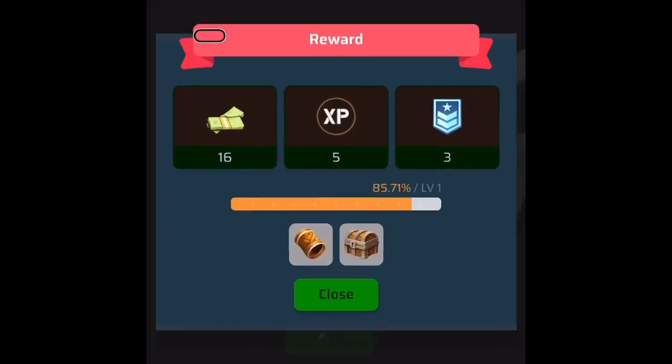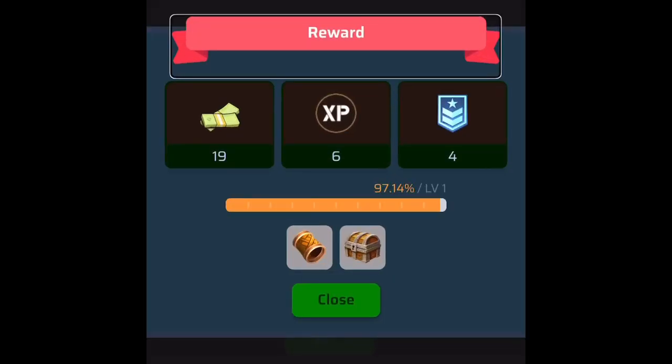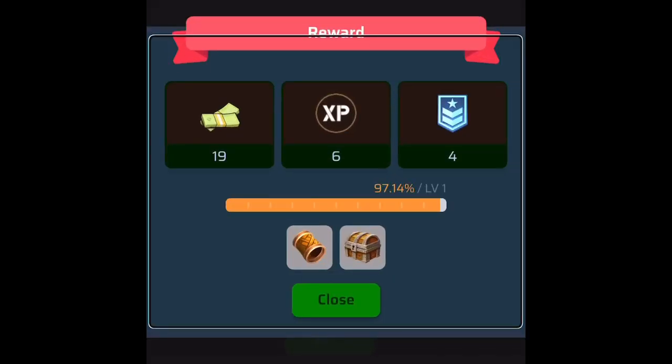Claim button. Claim. Reward. Heading. What do we get? Wooden bracer. Common. Ooh, common. Wooden bracer, baby. Our first armor. This is where an achievement should pop in right now. You've got your first piece of armor. I would love achievements to be added.